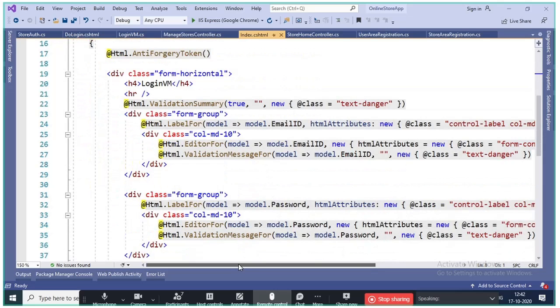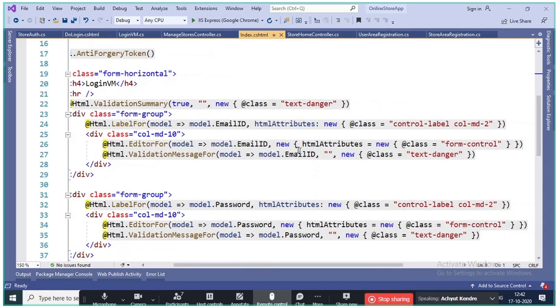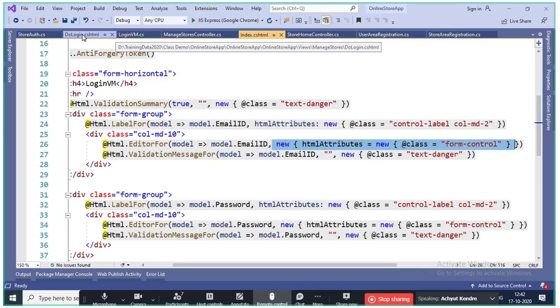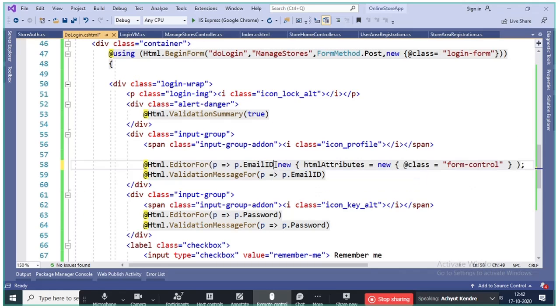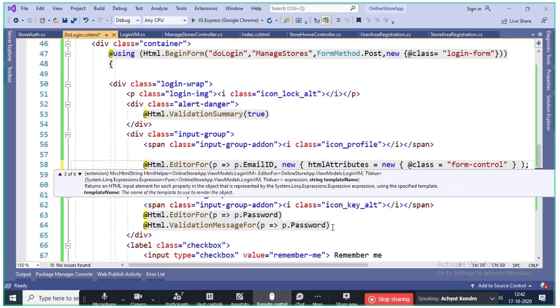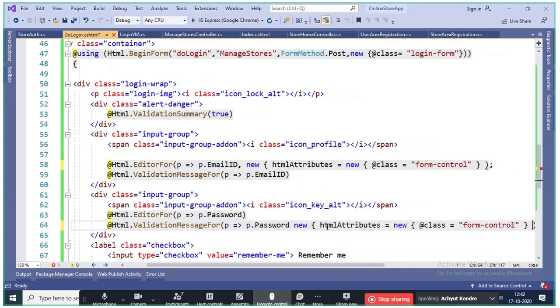Okay. So here in editor file, if you want to pass HTML attributes, we have the new keyword, then we need to create an anonymous object, and in that anonymous object we need to pass this HTML attribute. I want that HTML attribute here to control the look and feel, and I want that form control class here. Also I want that form control class here.